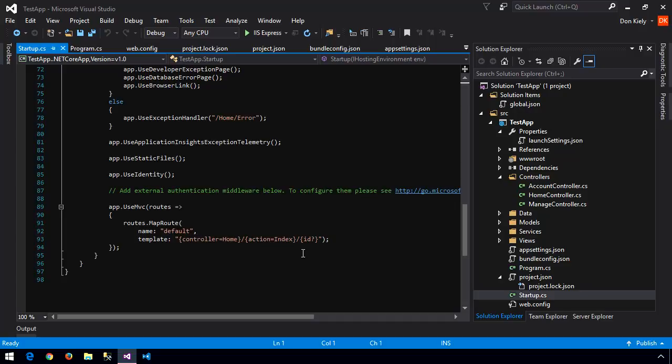And keep in mind that a lot of this was implemented in these particular ways in order to support running ASP.NET Core applications not just on Windows, but on Linux and Mac OS as well.